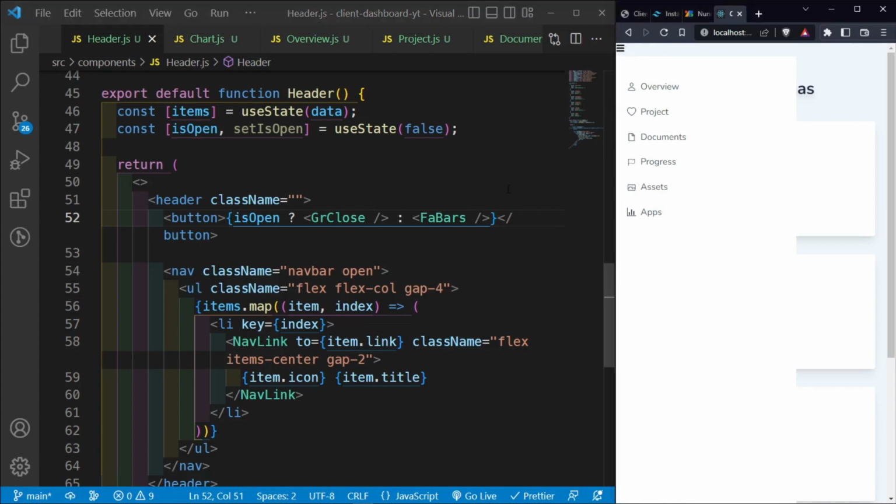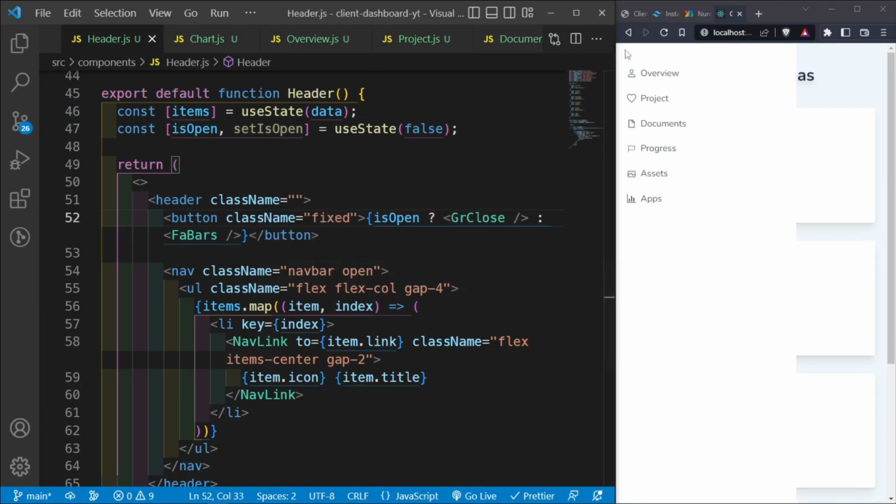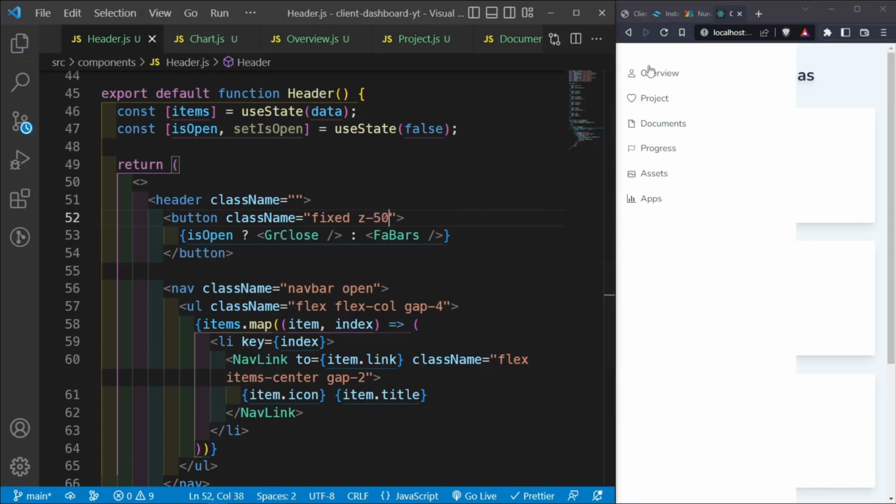Now, what we're going to do therefore is this. I'm going to go inside this button, and I'm going to give this button a class name of fixed, because I want it to appear somewhere here on top of everything. And you know what, it's not on top of everything because it has a lesser z index than the z index of 20 that we applied on this navbar. Was it 20 or 30? I think it was 30. So in order to bring it on top, then we're going to give it a z index of 50 so that it is on top of this, so that now it should appear here.